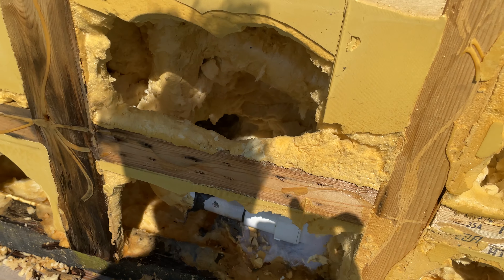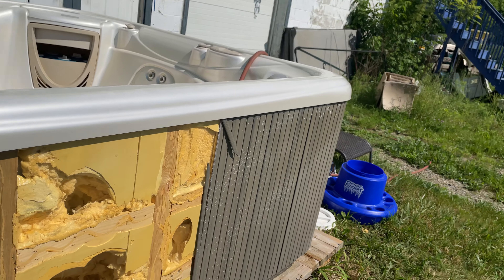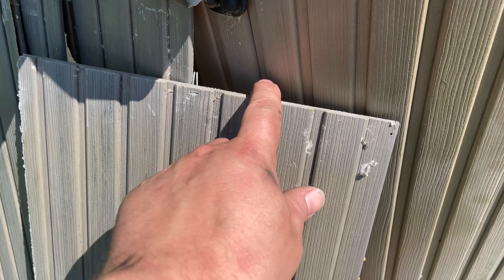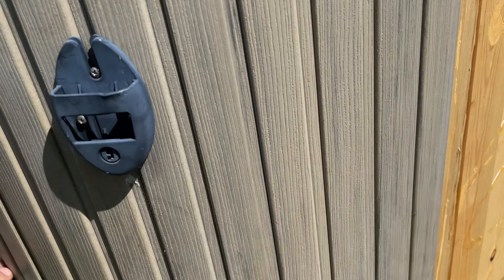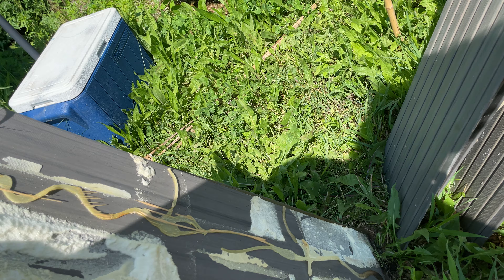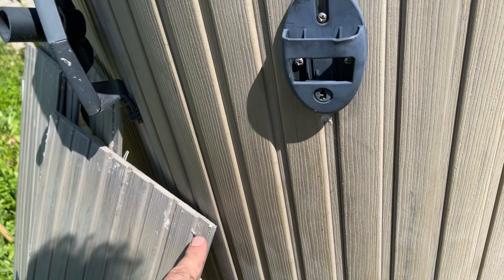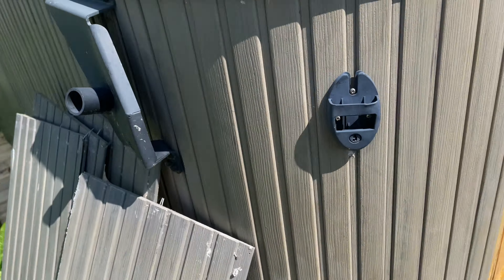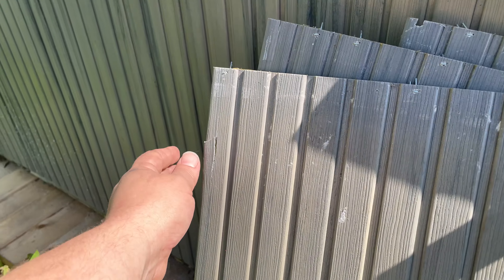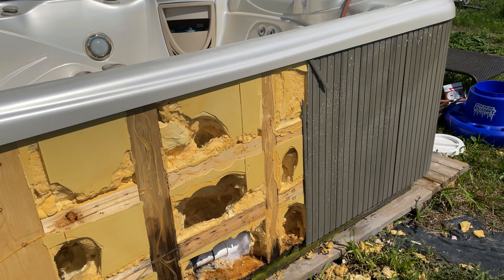To get down to this point where the siding's off — I broke a little bit here, you gotta be careful. Each one of these panels had one to three staples going straight up into here. To get this siding off, all it is is glued — you see the glue, it's not nailed on or anything. I might just put little brads or finishing nails when I put it back. It peels off, but you gotta be careful — I cracked it here, cracked it there.